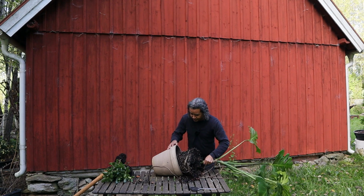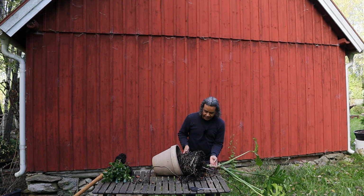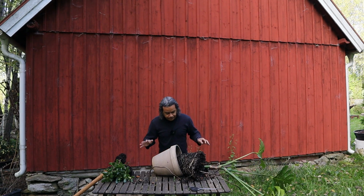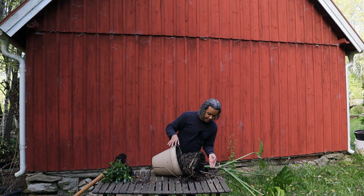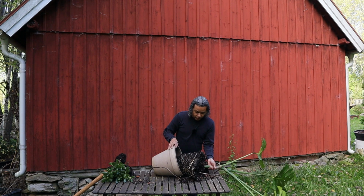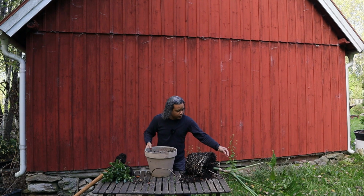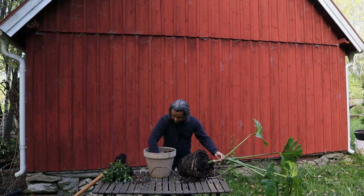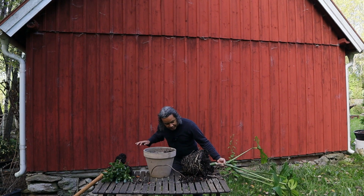And actually, wow, these roots are amazing on this. I wonder if I can lift it up. No, you know what? Absolutely beautiful, amazing roots. So now all I want to do is get my plant back. Oh, don't fall down though. Get my little hole blockers here so that there's not a big hole in the bottom. So I just put some crystals in the bottom of my pot here.